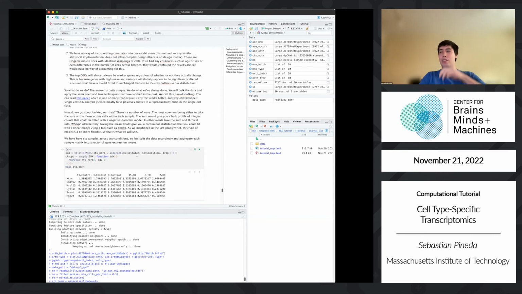So what people have done now, what the sort of the standard is, is to bulk your data. So now that I have all the cell types annotated, I'm going to separate the data out. And then for each sample and for each individual cell type, I'm just going to take the sum or the average across all my cells. And I'm just going to have one vector representing the gene expression for that one cell type and that one sample. And the end result is that you now have data that looks identical to the trap.